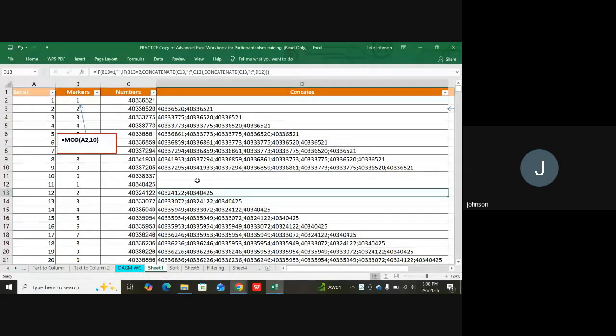Okay, so now when I say if B13 is equal to 2 and Excel checks and B13 is actually 2, so what will Excel do? Excel now picks the answer that we set. Excel concatenates C13. So what is our C13? Our C13 is right here. So this is C13. Excel is adding this C13.